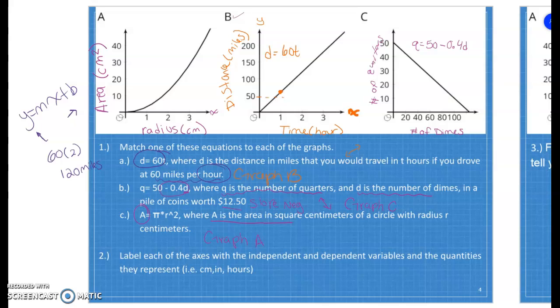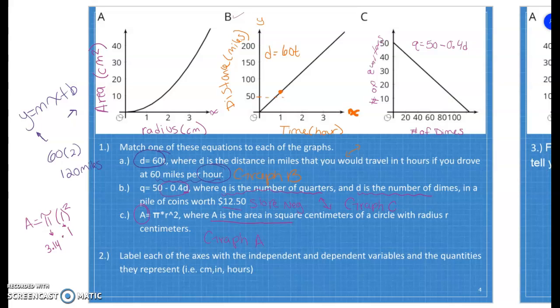So even though this is a process of elimination, anytime we plug in a number, let's say we actually didn't know any of these reasoning skills, the one thing we do know is to plug in a number. So if my radius is 1 for this problem, all I've got to do is plug in 1 for r and take it squared. Well, I know 1 times 1 is 1. And I definitely know that pi is 3.14.